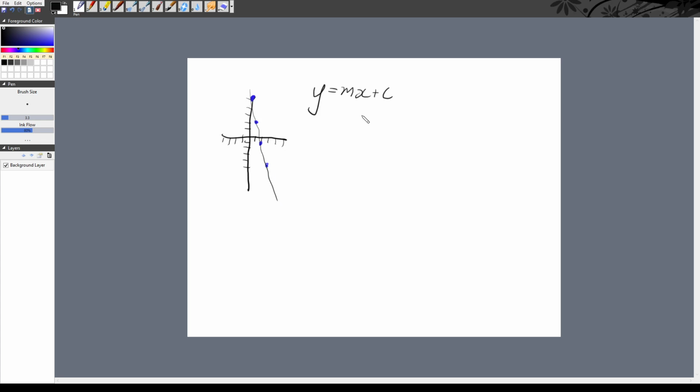So we ask ourselves, what is the pattern? So how many does it go down or up by? So remember, m is equal to the rise over run. So how much does this go up or down by? Well, it goes down. It goes down 1, 2, 3. So it goes down 3. And it goes across this distance here. It goes across 1. So that means that my gradient is -3 over 1. So we can just rewrite this as -3 divided by 1 is just -3. So that's the gradient.